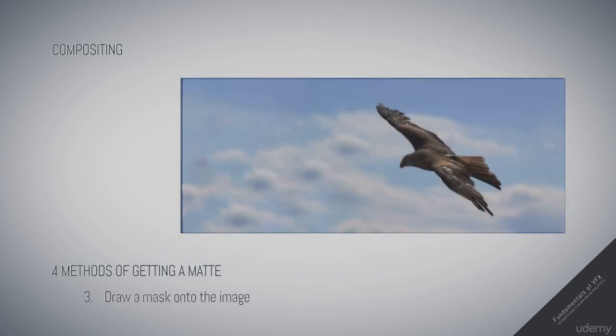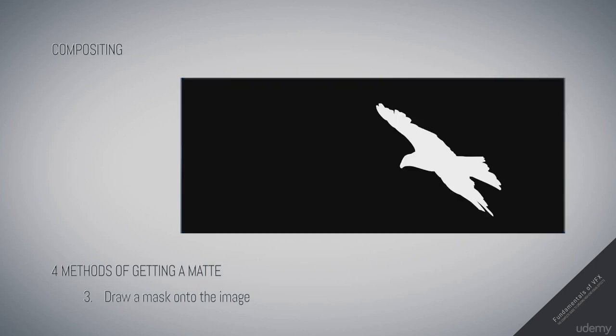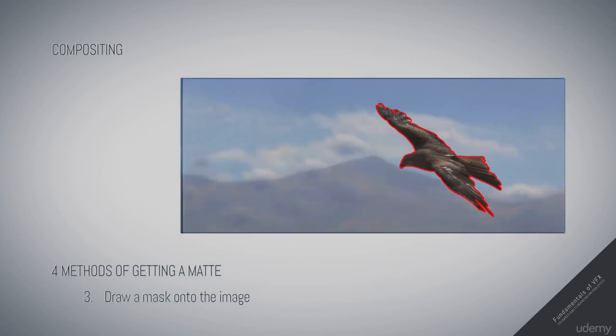The third way of creating a matte is by drawing a mask over the area you want to isolate. If the object moves, the mask has to be animated to follow it precisely. This method is traditionally called rotoscoping, and it is a very labor-intensive work indeed. However, new tools such as the Roto brush in Adobe After Effects have made it less strenuous. Masking is rather handy when you want to place an element either in front of something or behind something.